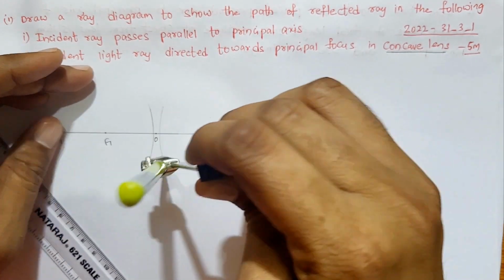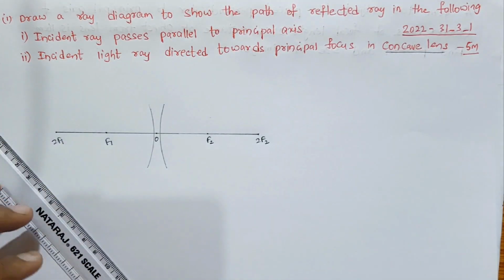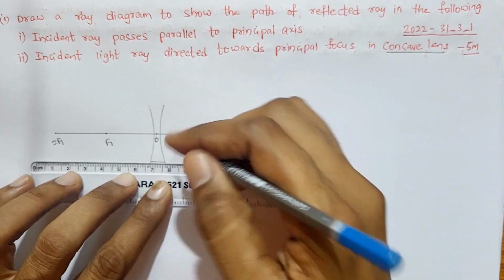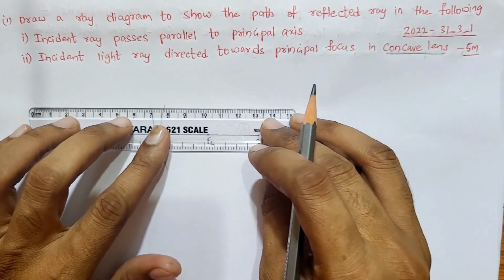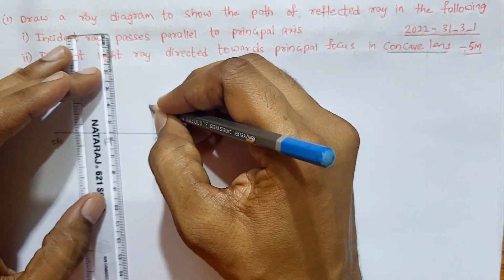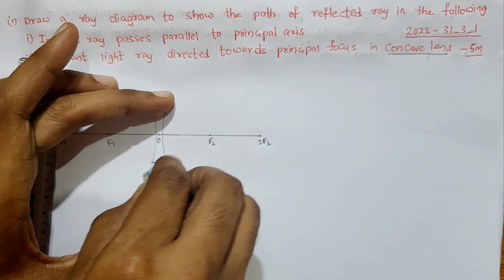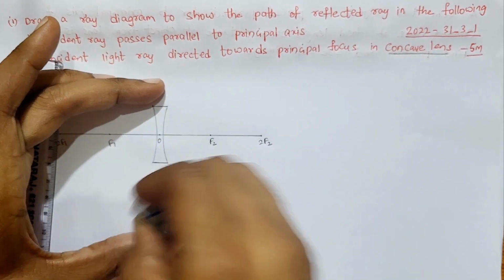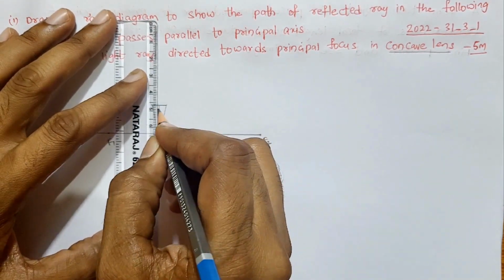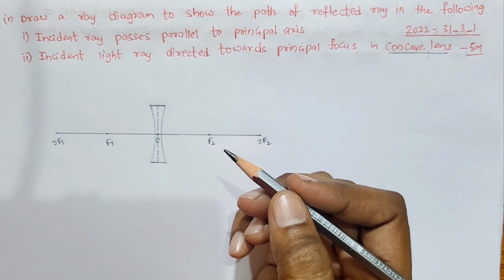Here also with 2F2 as center, draw a bit thicker arc, right? So now close this arc like this. This gives us the concave lens. Erase the extra part so the diagram will look good. And it is important that you draw the line at the center here like this. Why is it? Because this line represents the point where the light rays should change the direction.